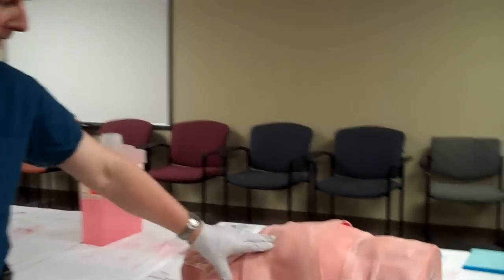The other thing that you should consider, since we again consider that there will be blood in the chest, is that it's a good idea to hook up an autotransfusion canister to the side of your chest tube collection system so that any blood that is shed can be reinfused if needed. Now, let's talk about the proper technique. We'll move over here to Trauma Man, who is our mannequin.